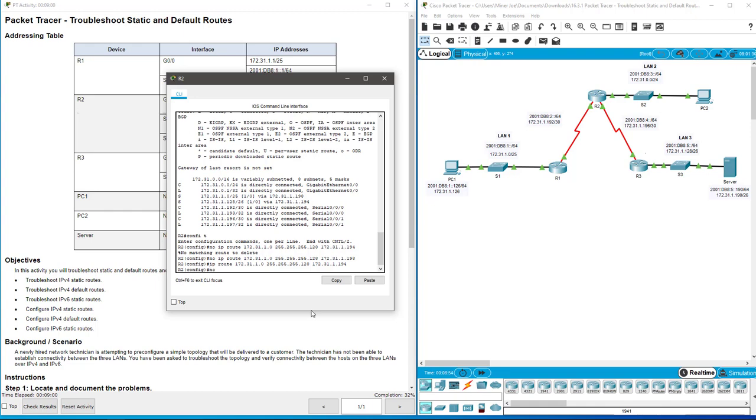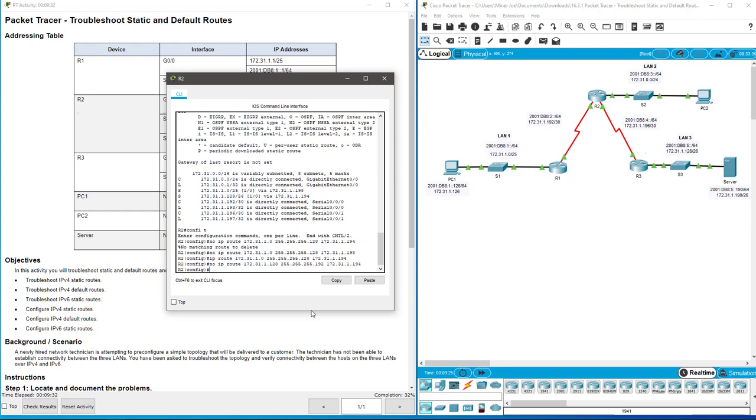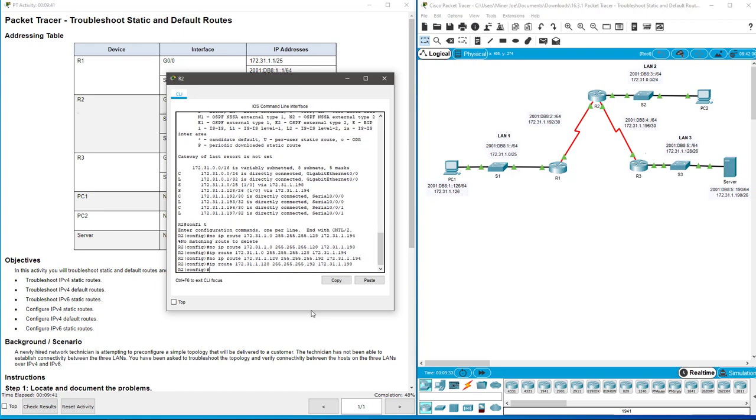So let's take the second one now, no IP route, and that one is for 172.31.1.128, and that is a /26. 255.255.255.192, and that one is incorrectly going to 194. So 172.31.1.194, and that one's gone. And let's go ahead and fix that. We'll make that 198 and take the no off the front, and that will be fixed. Perfect. Okay, good stuff.